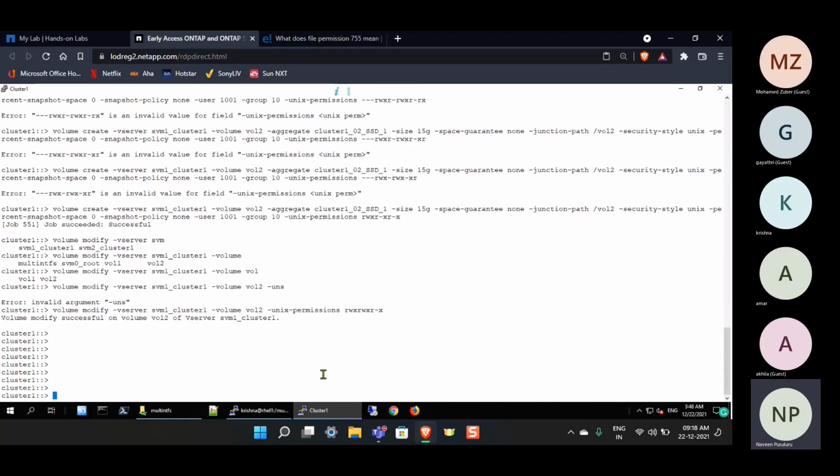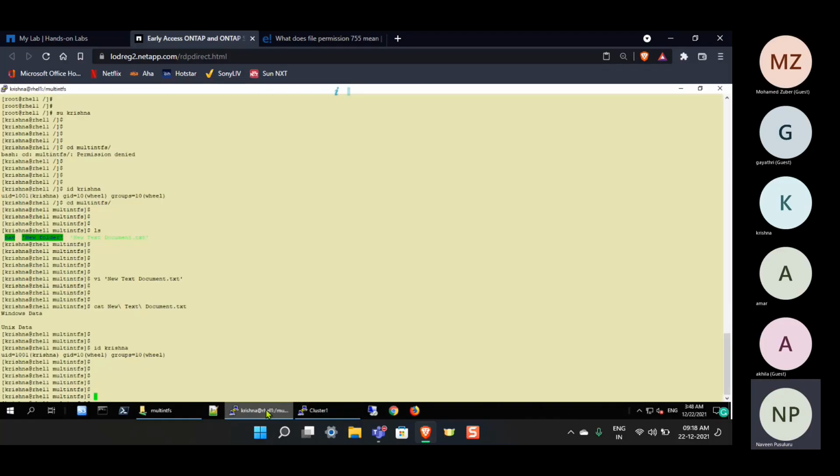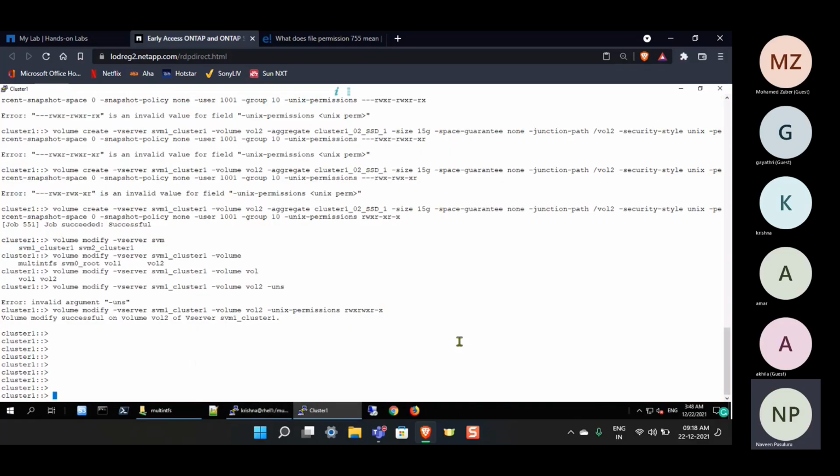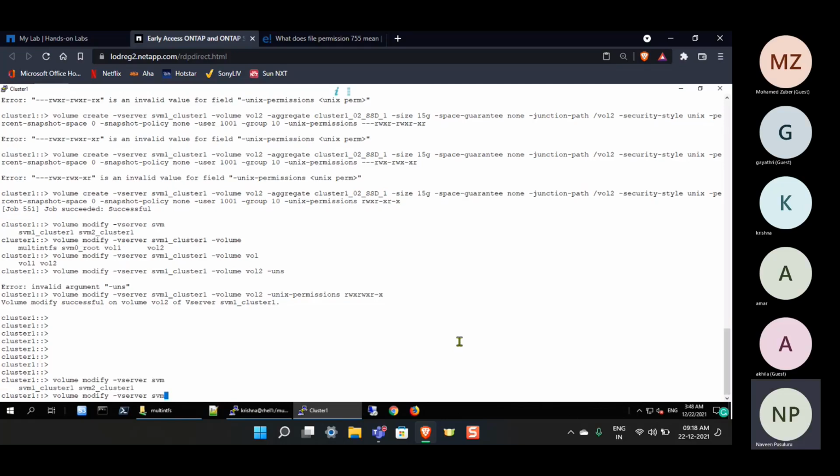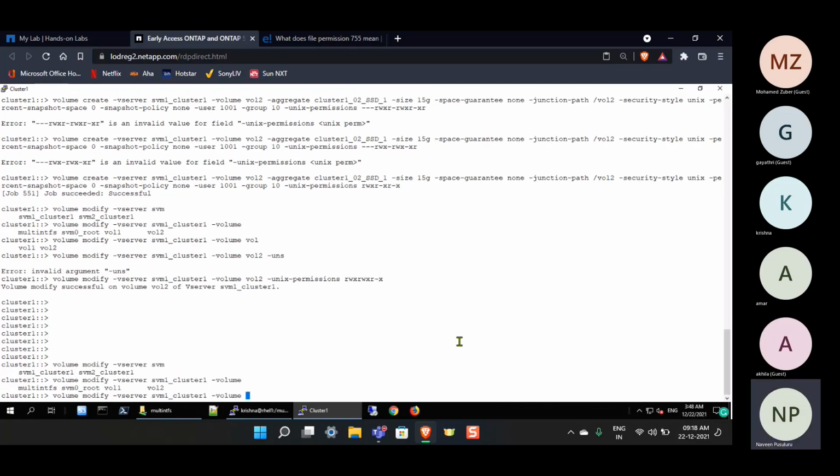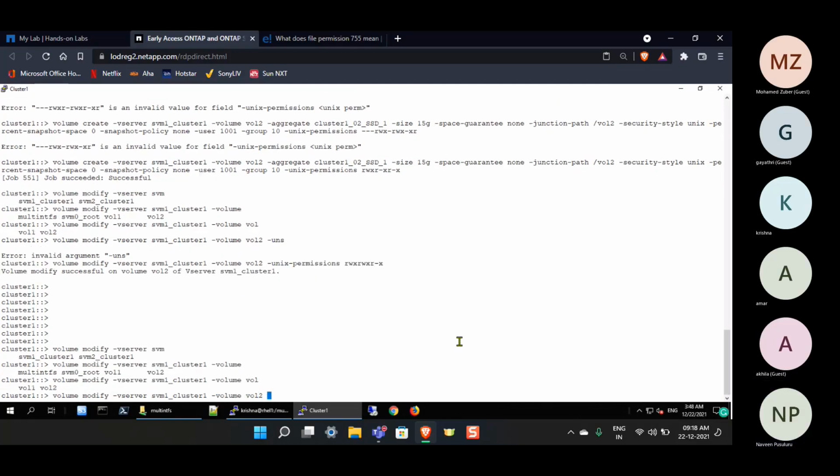After that, that's it. Once you did that, you can create an export policy, or use the same export policy for this volume as well. Policy multi NTFS something.